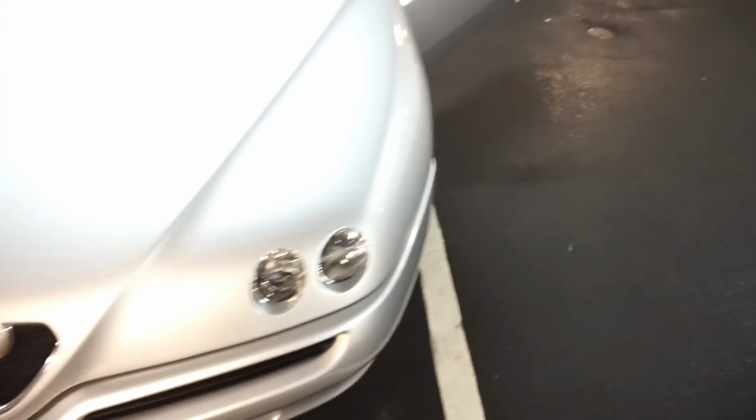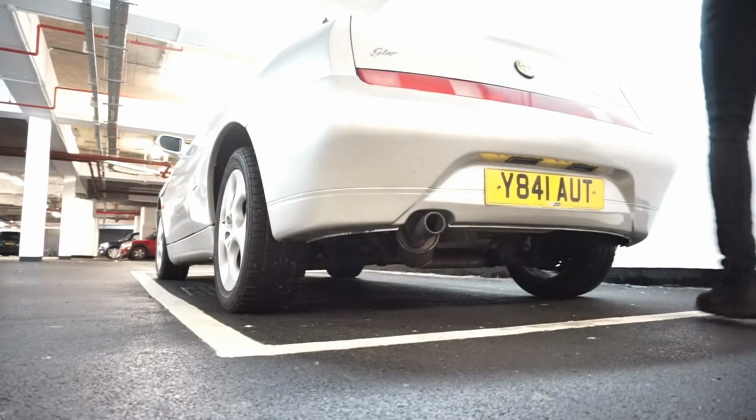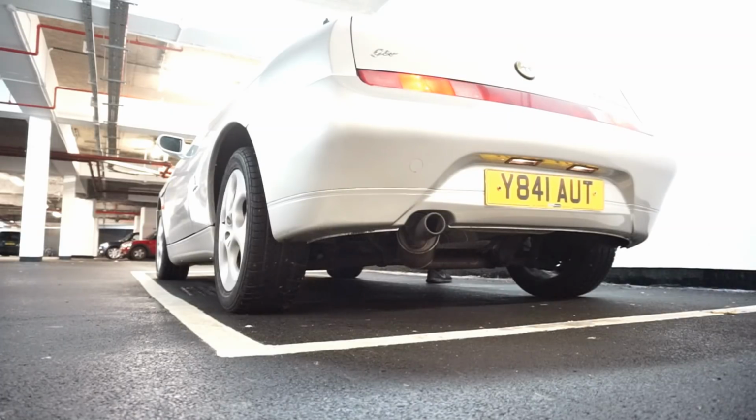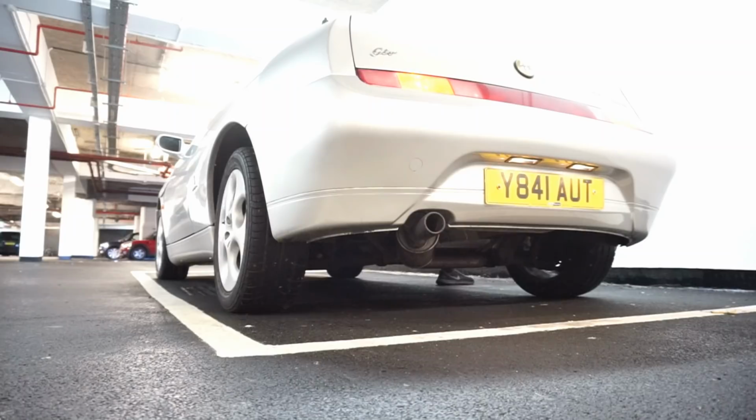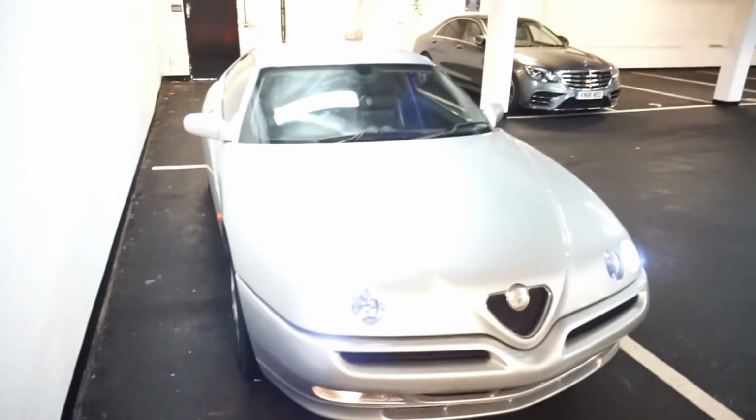Let me start her up and show you guys how she sounds, yeah? So that's how she sounds. Absolute beauty. Let me show you guys the HID headlights and what they look like and why I did it, because the standard bulbs are absolutely disgraceful. I hate them. But yeah, I don't know if you can see that much better. Yeah, that looks absolutely amazing.